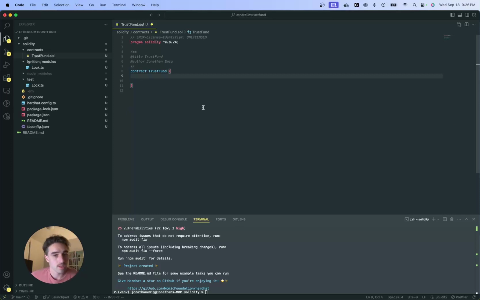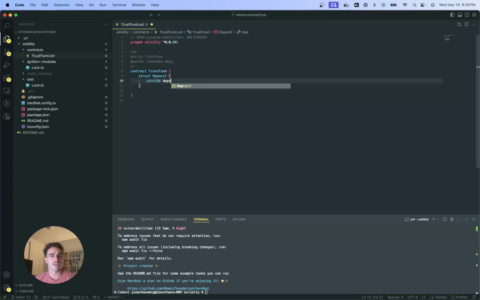The basic idea of this contract is to keep track of deposits. Deposits are going to be a struct called deposit. They're going to have a uint256 that will contain the deposit ID.